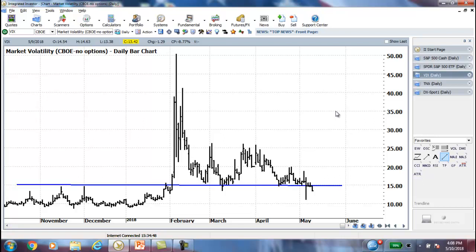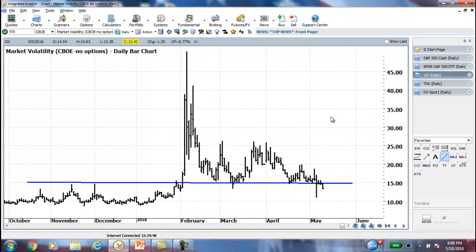Personally, I like to see volatility remain in the market and that 15 level hold, but the market's going to do what the market's going to do, and we listen to what the market tells us, and that's what Elliott Wave does. Elliott Wave gives us a visual depiction of basically what the market's telling you. So you don't have to try to guess, you don't have to try to figure things out on your own. It's doing it for you. The indicator's doing it for you.